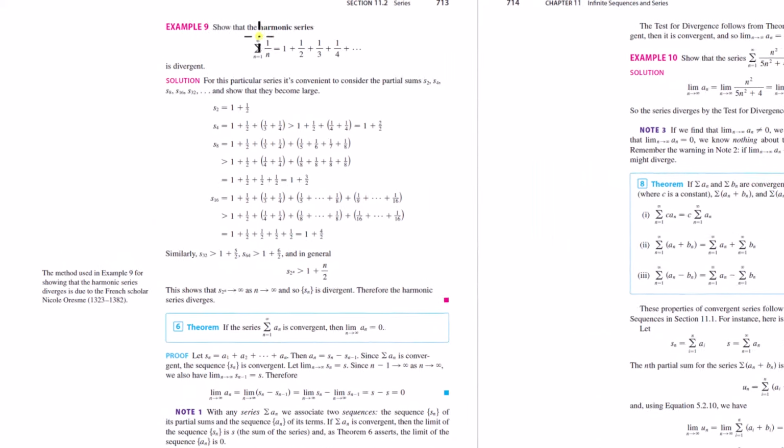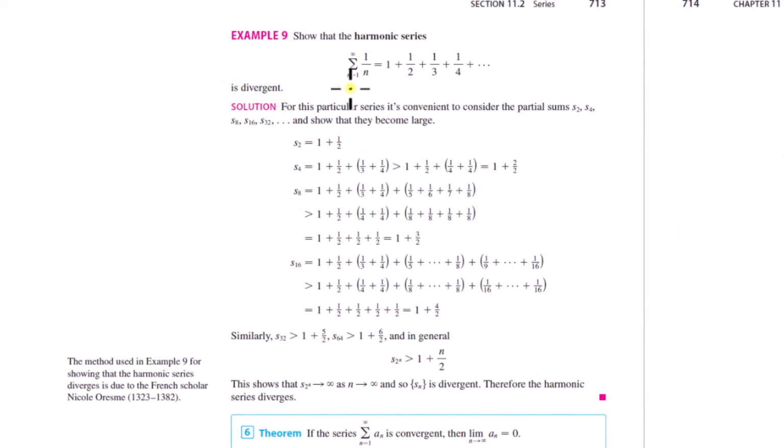Okay, so here they say show that the harmonic series is divergent. So this is the harmonic series. The sum of the sequence is 1 over n, and we're saying it's starting at 1, and you can imagine this would get a little confusing if you started at 0, let's say. I think in Europe they like to start sequences at 0, then you might have slightly different values, but it's all the same idea. I'm just trying to make you aware of where you're starting. In this textbook, we're always, for the most part, starting at 1.